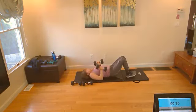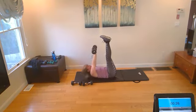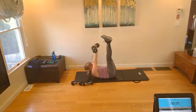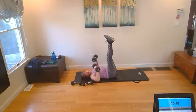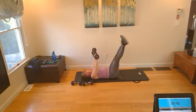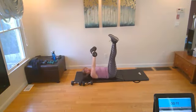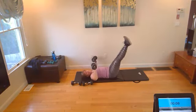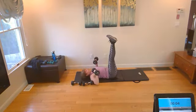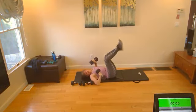Try to get those shoulders up as high as you can, but make sure you do the full range of motion with those arms. Again, push that lower back into the mat. Suck your belly button down. Feel that crunch at the top. Hold for half a second. Nice. Five, four, three. Dumbbells down, doing the chest press too.